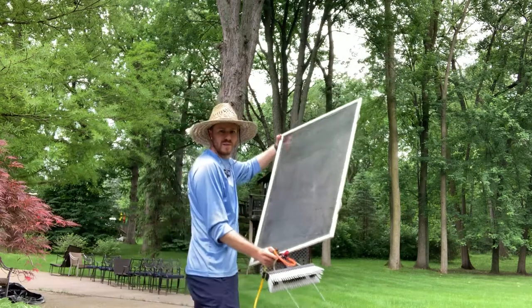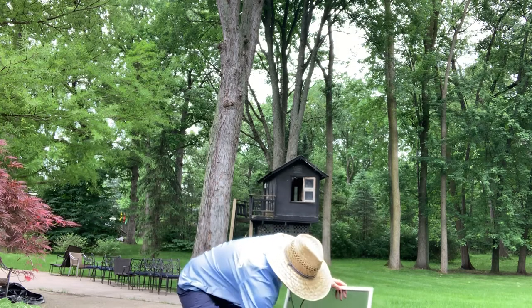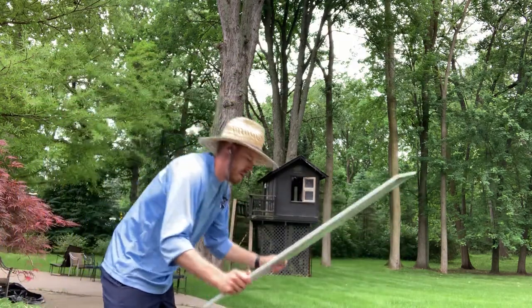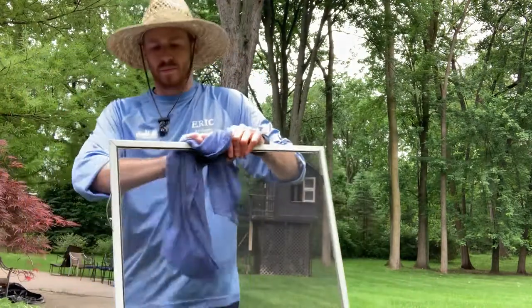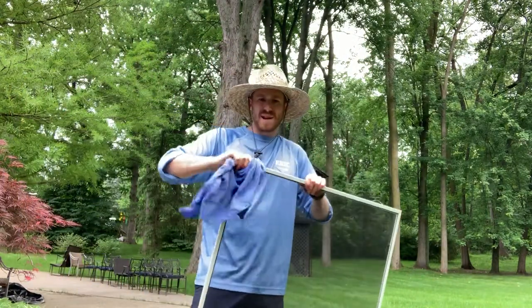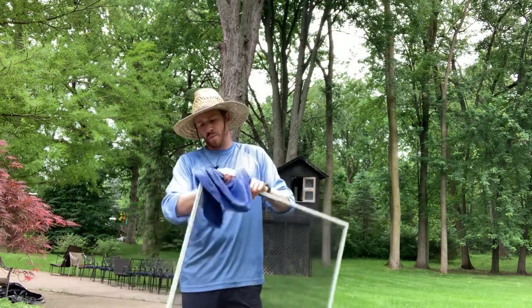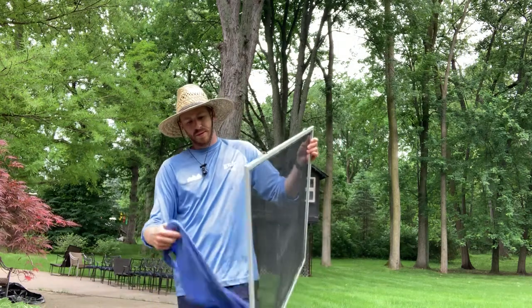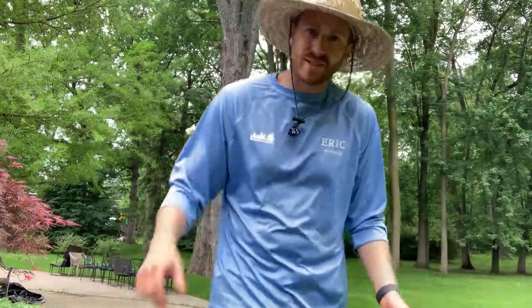I normally do them a little different because I can't point it down — normally I do it like this. I'm trying to let you be able to see. Eric, why are you smacking them against the sidewall? Because my bucket's in the front of the house. There's 16 bucks — I did four screens in less than five minutes. That's how you do it. Until next time, I'll see you!